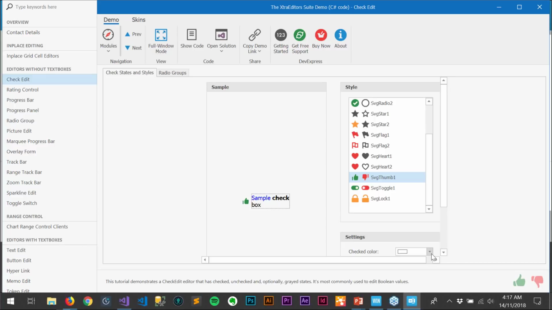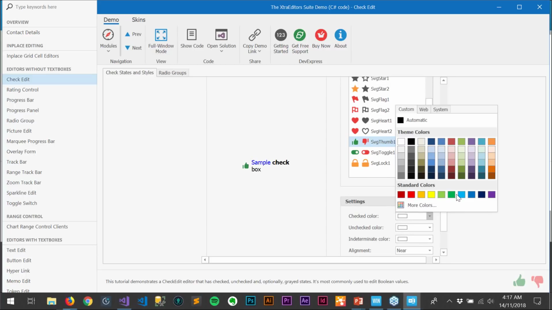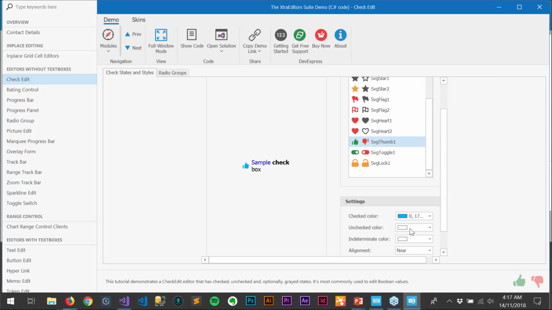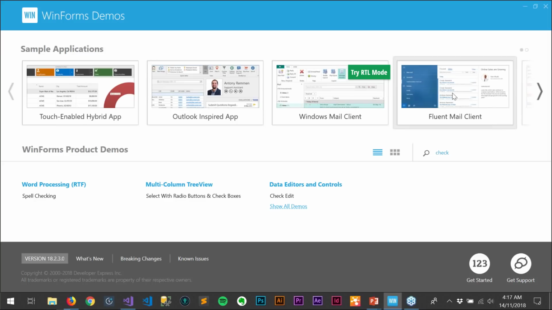But what I particularly love with this demo is the fact that I can change these colors so easily to say, I want blue and yellow, or red and green if I wanted to use my country's colors, etc. So that's a really nice addition, I think, to the humble little checkbox. And just to reiterate, SVG icons and SVG drawings are very important these days because of the multitude of high-resolution screens.